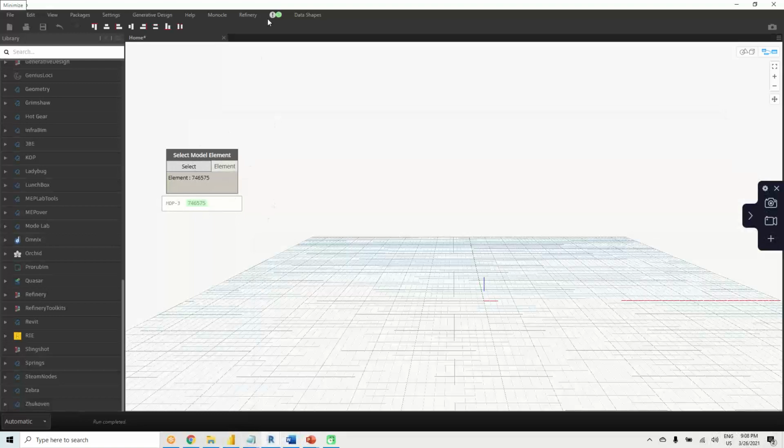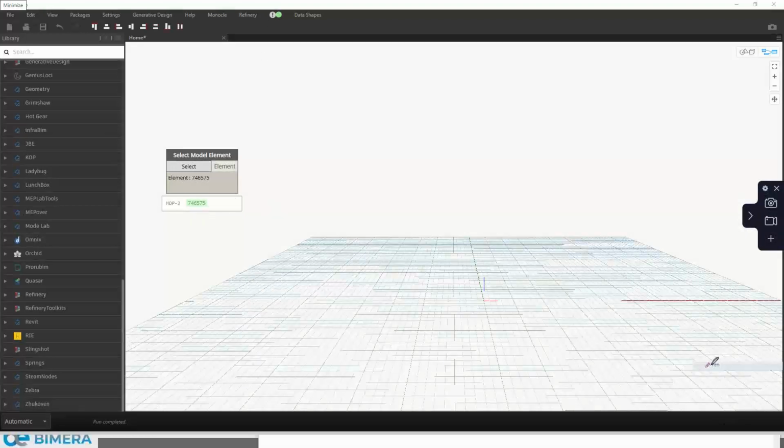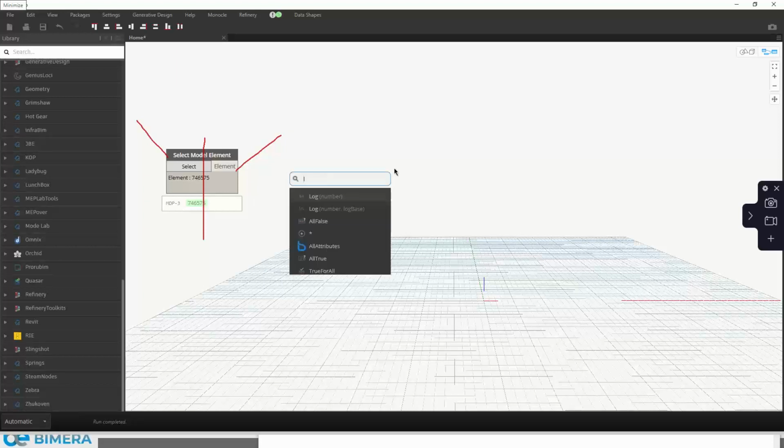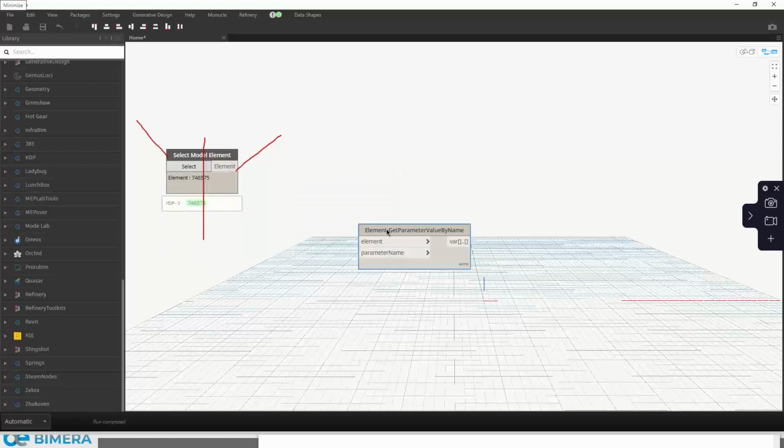If you break this into two parts, each and every node, always break that into two parts. The first initial stage we call an input, and the right side we call an output. Left side is the input, and right side is the output. Okay, so understand the terminology. I have an element with me, element dot, I want to get the parameter value. So, Get Parameter Value.